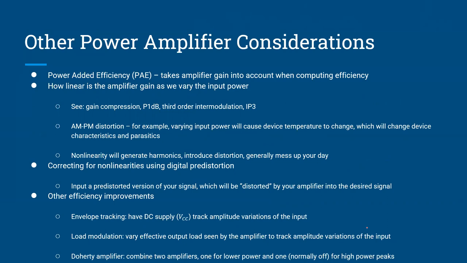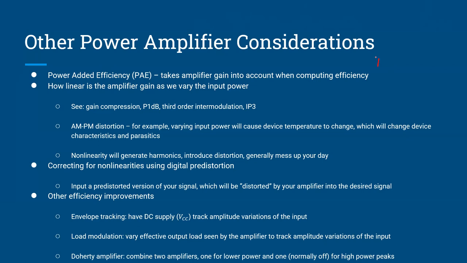So when we define efficiency, I defined it as the output power divided by the DC power dissipated in the amplifier. And there's another metric called power added efficiency. This is one that you'll commonly see when you use RF amplifiers, microwave amplifiers. What PAE, power added efficiency, is doing is taking into account the gain of the amplifier. So basically an amplifier can provide a high output power, but that's no use if you have to input a high input power to get that high output power, right? Like if the gain of your amplifier is 0 dB, you have to input the same amount of power to get the maximum output power, and then the amplifier is just useless. That would make your efficiency 0, essentially, in terms of power added efficiency.